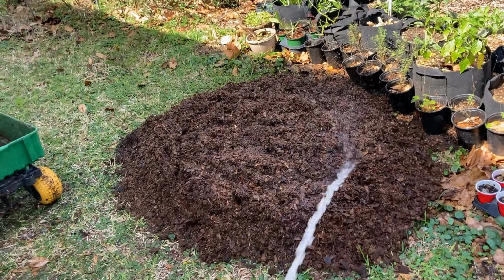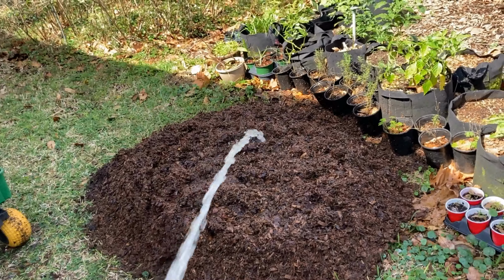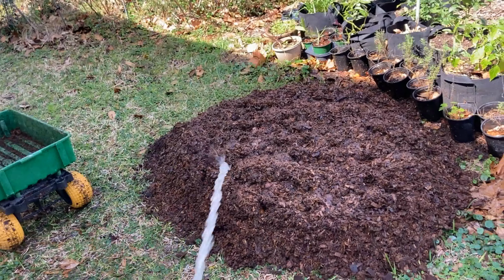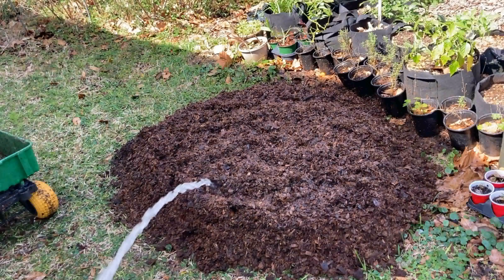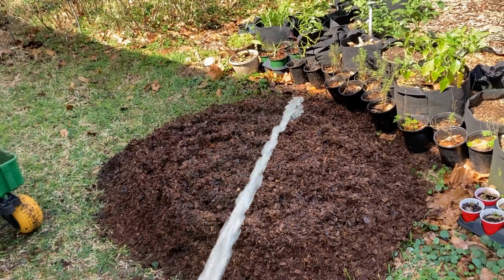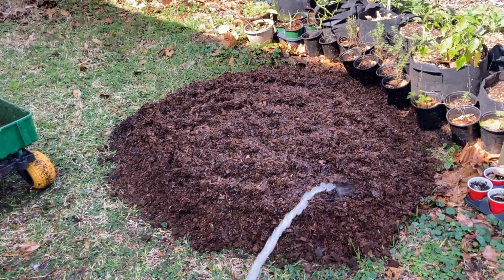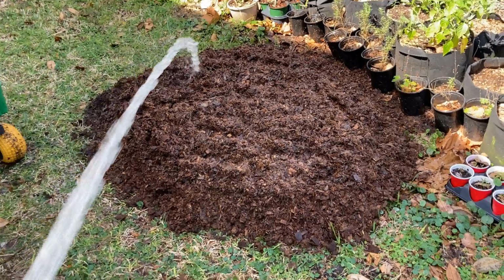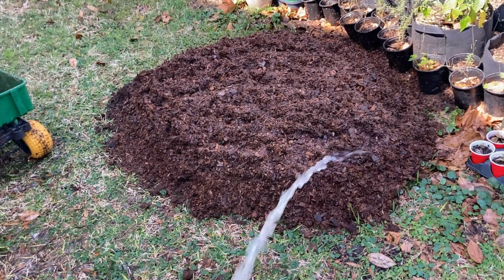Anyway, here I am spraying about 4 gallons a minute of water on this bed. The next layer that's gonna go on here is green stuff. I have luckily acquired the job of cutting the grass for one of my neighbors who's not living here, has a place they go to on their vacation. I'm going to cut that grass and put it on here. Just wanted to get this started. I really think I've put a good amount of water in there. Based on this video, I've put 12, 13, maybe 14 gallons of water on here, plus all the stuff I've already put on before I started this video.